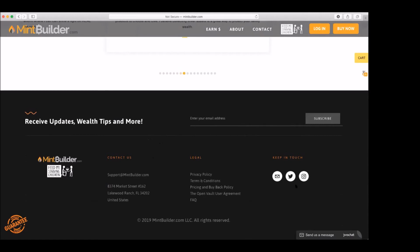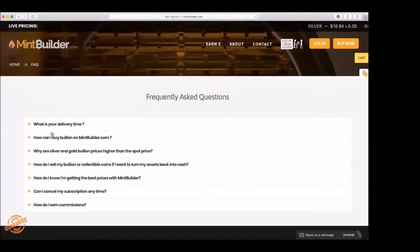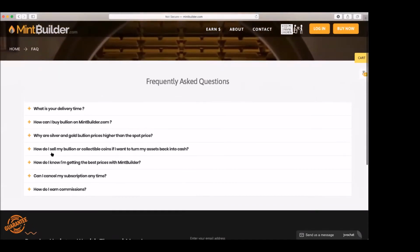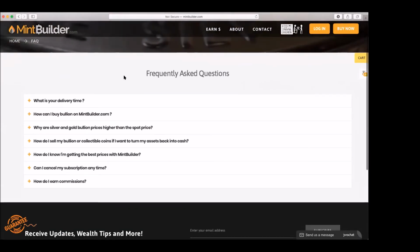All this stuff is typical stuff in the footer. FAQs, we have some pretty good ones. We want to keep adding to them, but these are just some of the common things that people are asking. We found we have a better way of shipping now as well, direct, and we're getting assets to people much, much faster, and all these different questions you see here.